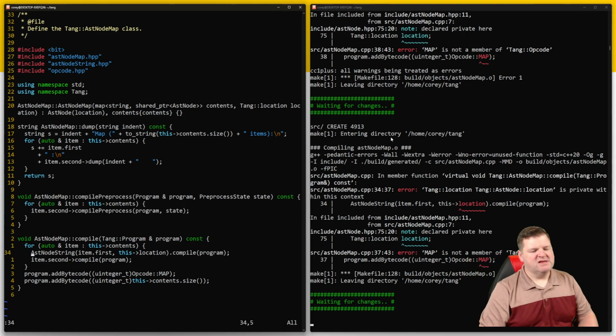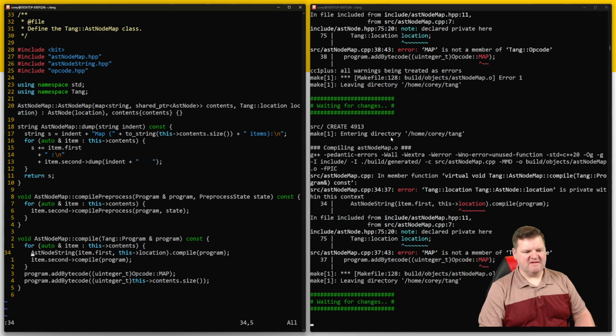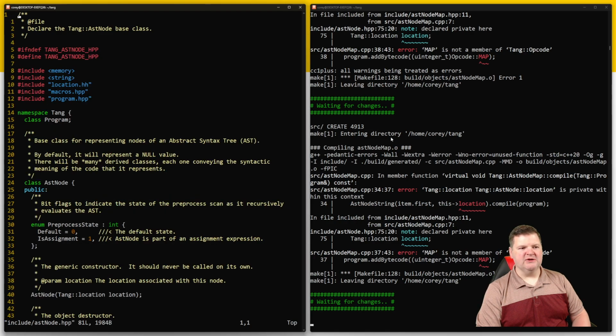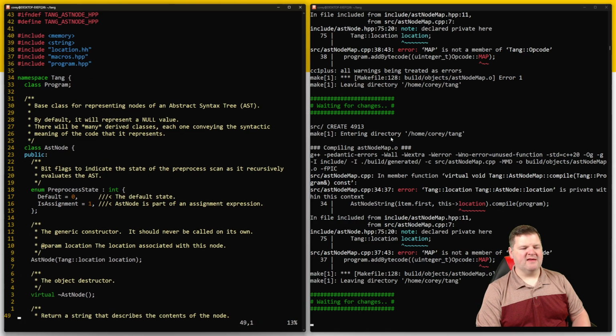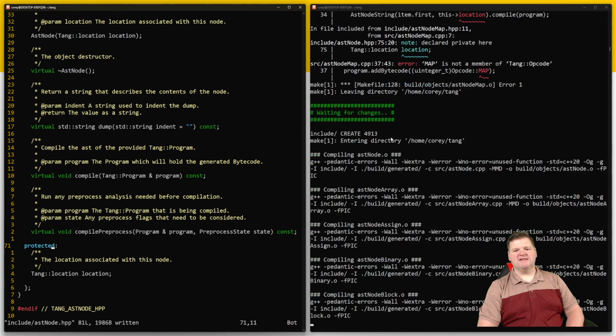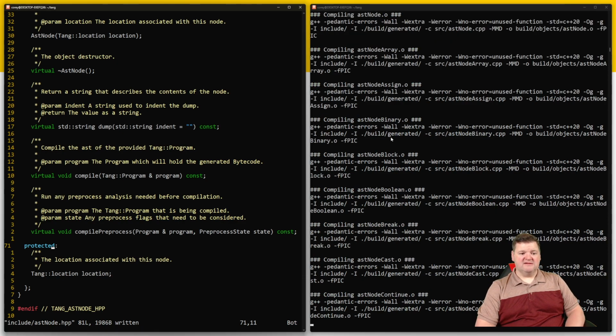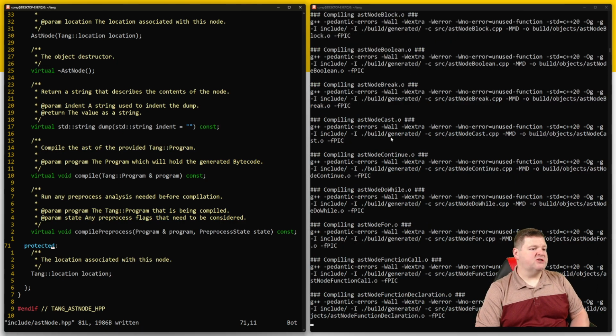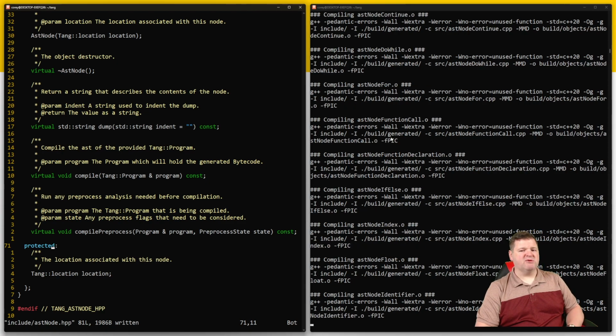Nope. So the source AST, no, not source. Include AST node. This should not be private. It should be protected. That way my child classes can access that. I'm still going to have issues because I haven't gotten to the computed expression array yet.